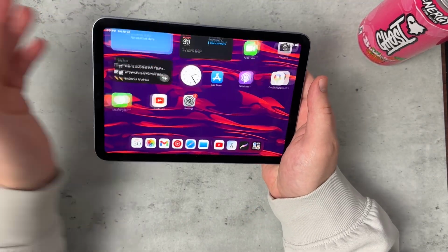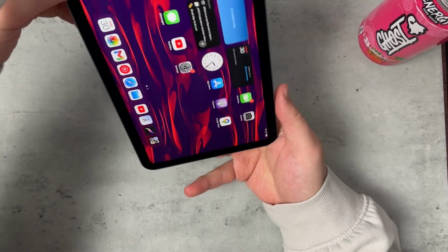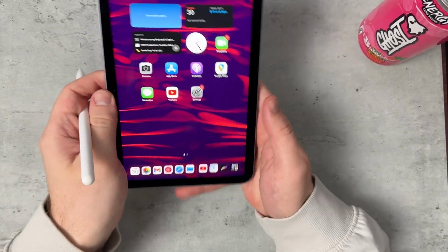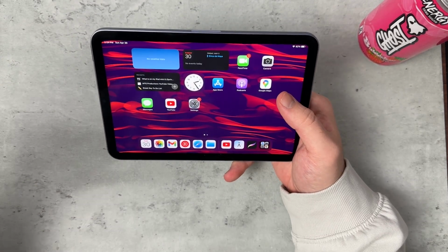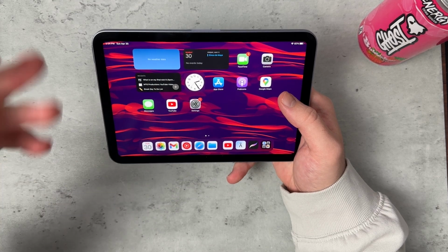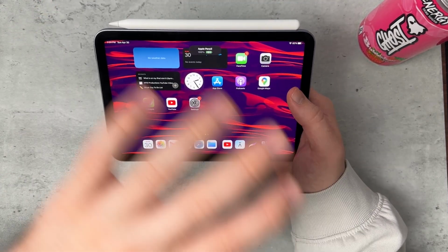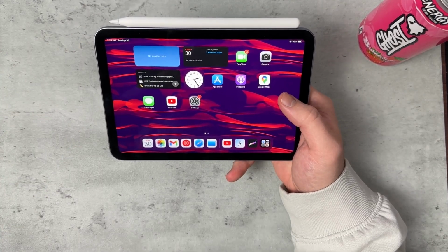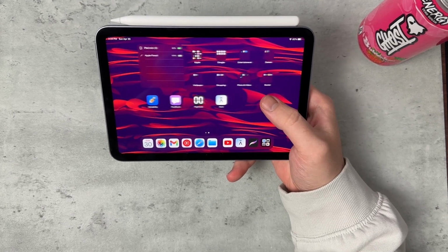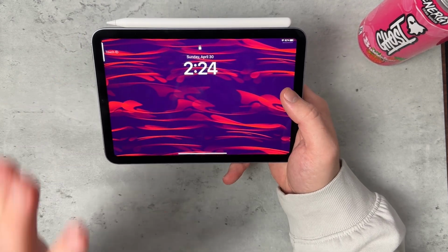Right off the bat, I'll tell you guys that I use the iPad Mini more in landscape rather than in portrait. Once in a while, like if I'm reading articles on Medium, then I'll go ahead and use portrait mode. But most of the time I'm watching videos, creating wallpapers, and all that good stuff. So I'm using it in landscape. Here is my home screen right here. Absolutely have everything that I need right on the home screen. And then if I swipe to the next screen, I got everything else there too. But let's start off with the wallpaper itself.